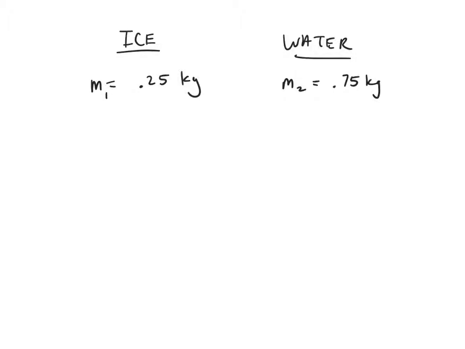Drop a couple ice cubes in there, and then you wait to figure out the temperature it gets to. Okay, let's say that the ice cubes had a starting temperature. Oops, that's the water. Ice cubes have a starting temperature of something below 0, right? Or 0 or less. So I'm going to say -4 degrees Celsius. And let's say that the water was at room temperature, 20 degrees Celsius. So again, we've got ice, frozen, water in the liquid form. We know the masses of each. And I simply want you to figure out the final temperature that they get to, the equilibrium temperature that they reach.